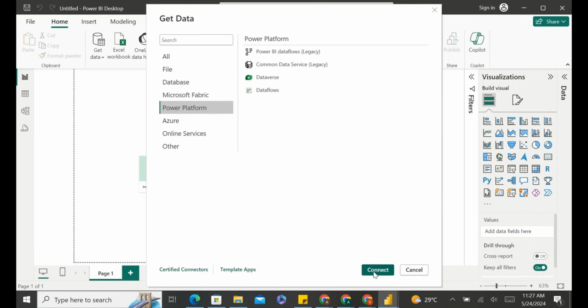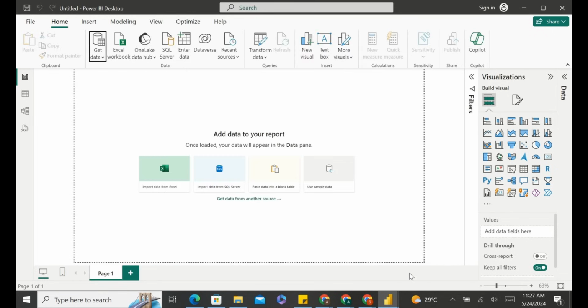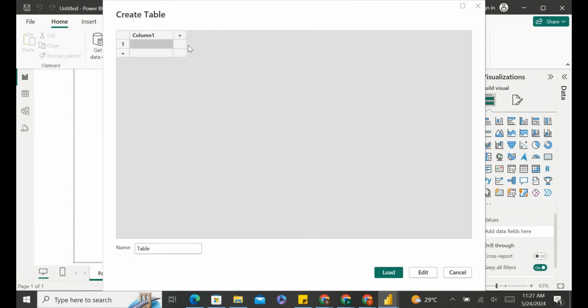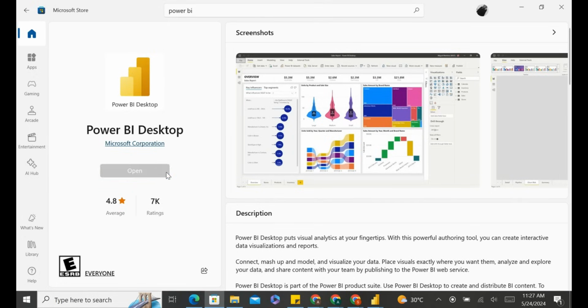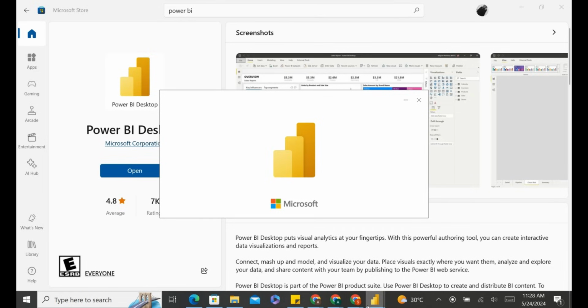And once you select what you want, you can connect. I'm not selecting it yet, I just want us to see Power BI first. Next you have recent sources. If you want to enter your data, you can just click on create table. You can add several columns, rename them, add your rows as well, and then you can load or edit it. I'm not doing either, so I'm just going to cancel since we're just having a walk around Power BI. By saying that, it took me out of Power BI, so I'm just going to open it again.